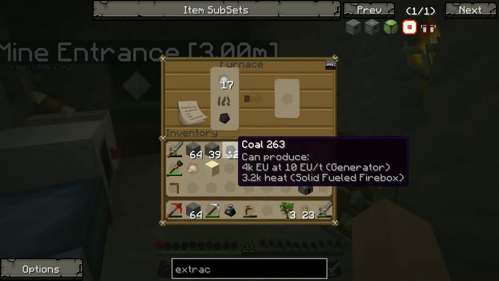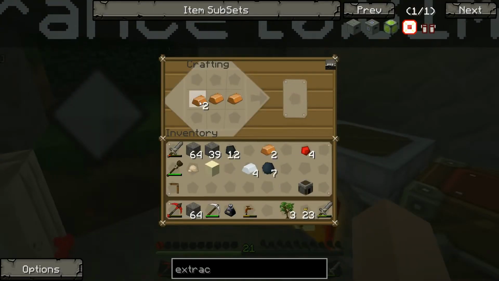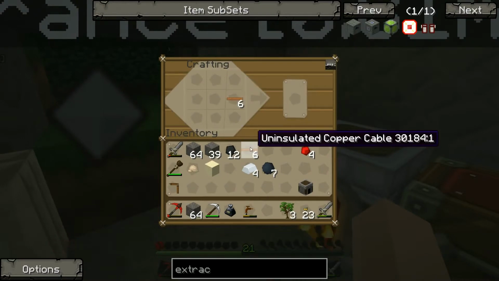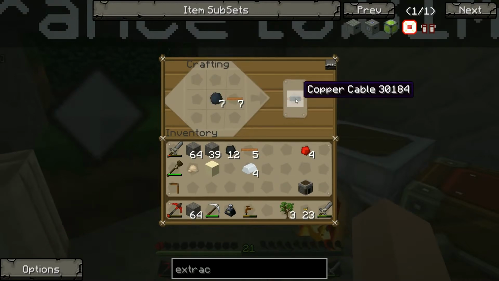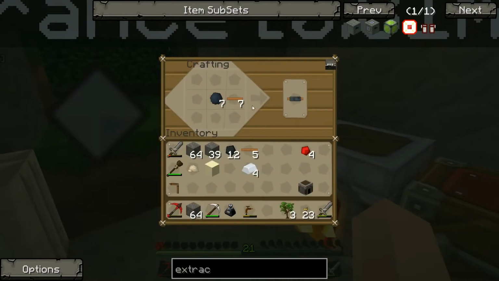And all this iron is going to need to be smelt a second time. So 3 copper in a row makes uninsulated copper wire. And you can mix the types of copper bars. You can put it next to this to make this. Otherwise, you have this option. But that makes 6 at a time, and I only need 7, so this saves me some rubber.